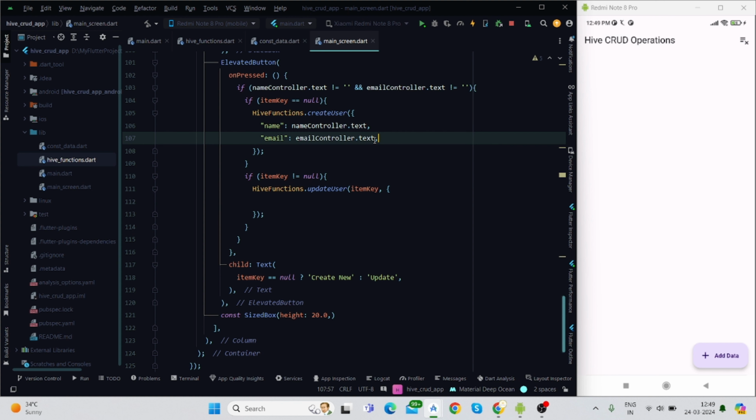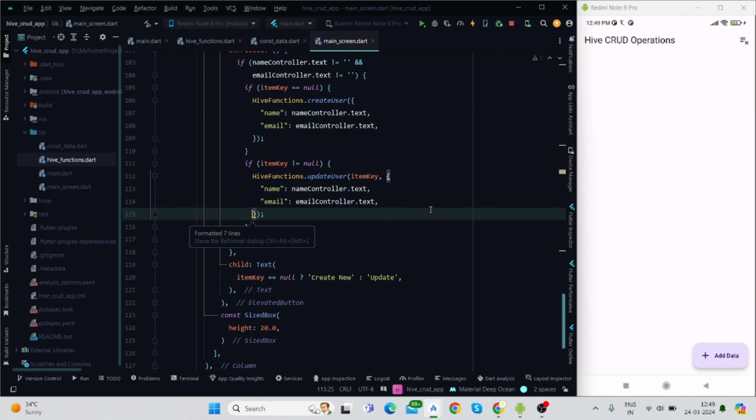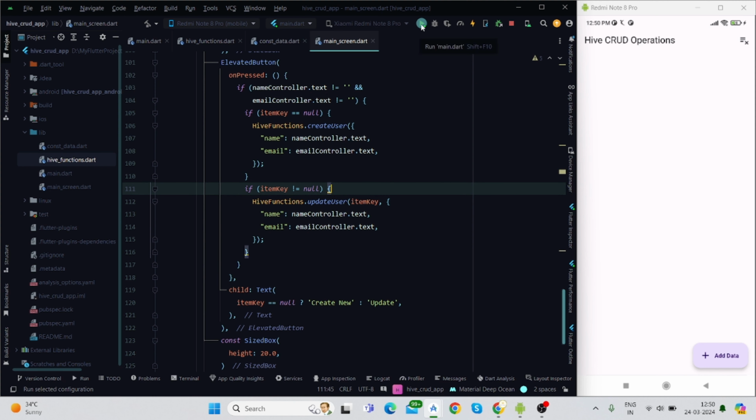So I'm just going to copy and paste this here. Let me align this code. Perfect. Now let me run this and we'll show you whether we are getting the data or not.